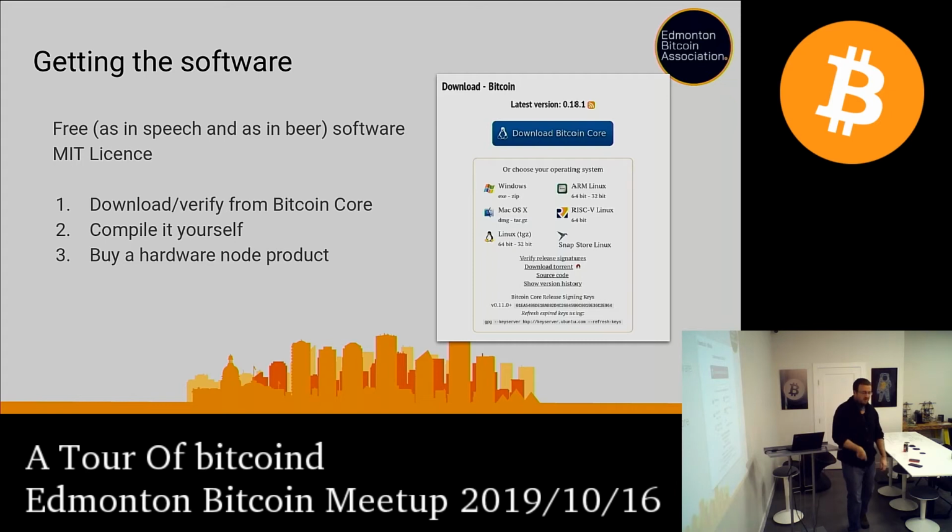A lot more popular recently is you buy a ready-made hardware node product. There are these things you can buy. They have maybe a Raspberry Pi. I don't even know the brand names. There's Nautilus and Casa and all these other things. So you can do that and you can run a node. Perhaps it's not the ideal way to learn about Bitcoin because you're basically just buying somebody else doing it for you. So really number one and number two are good for learning. I mean, you can still learn by running it in a ready-made product, but it's not as fun in my opinion.